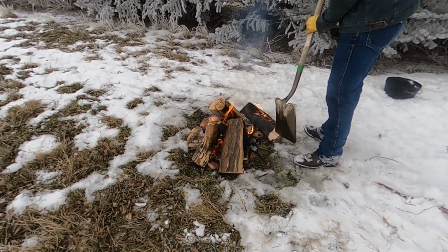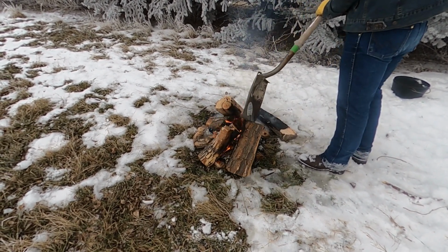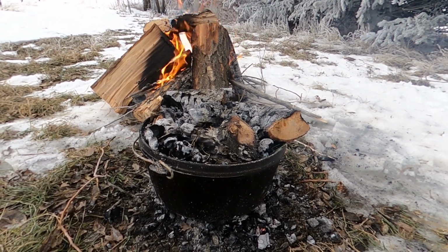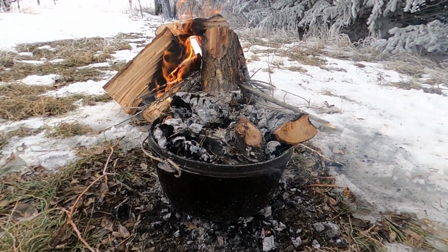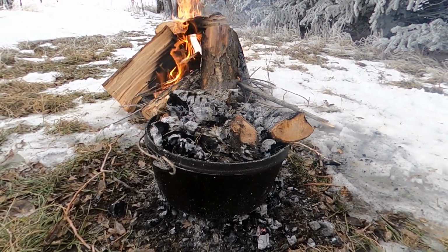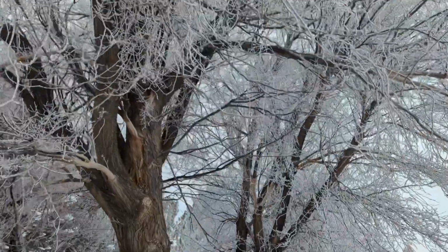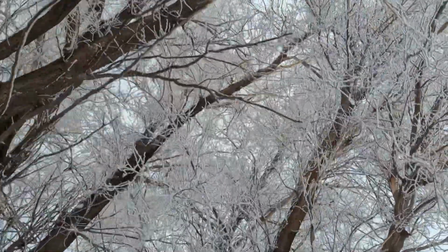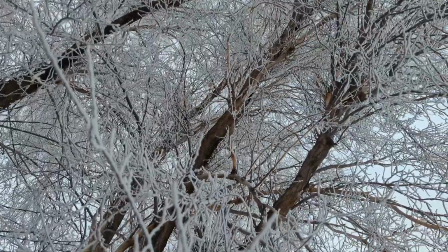Okay, so now we're gonna get into this fire and pull out some of those coals. And then we put the Dutch oven on top of a bed of coals, and then we put more coals right on the top. And we let it cook like this for about 3 hours. In the meantime, let's do a little bit of exploring. It's an incredibly beautiful day.